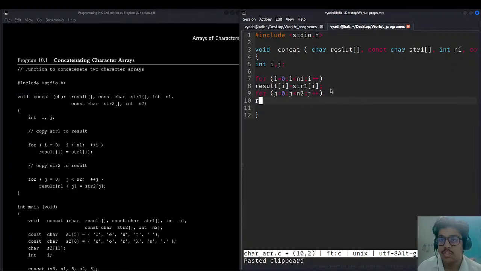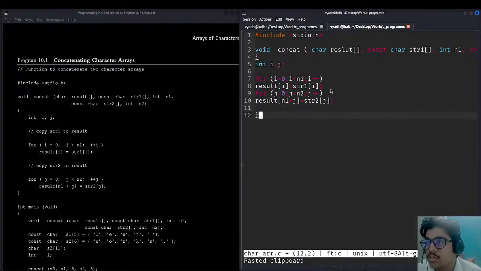Now we'll be storing that again in the result, but this time it will be n1 plus j. Because we are concatenating the 2 strings, result will be stored at the previous part, n1 plus this loop j, and it will be str2 j.